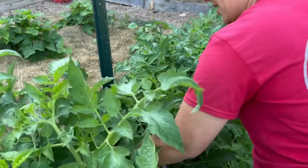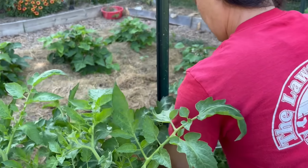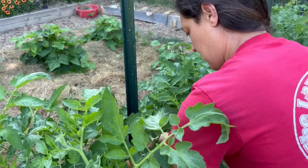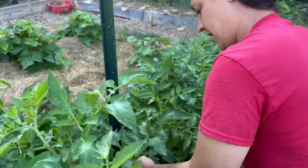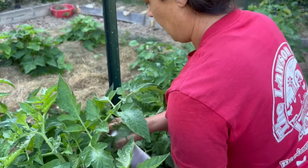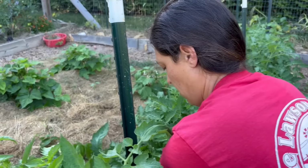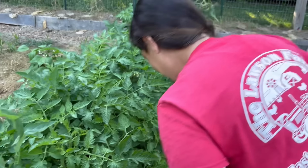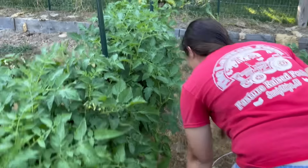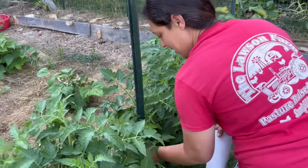And I'm very excited about the Halcinator tomatoes. I want to say that the ones up here on the upper end are Halcinators, but I don't know. I thought we put a tag in the ground when we planted them, but I can't find it anywhere. Well, it may have disappeared over time. I know. One of these days, we'll learn to keep up with what we plant better, won't we? Yeah, you're right. We've been saying that for years, and we never have done it. Oh, it's worked this far, and we haven't hurt anything.